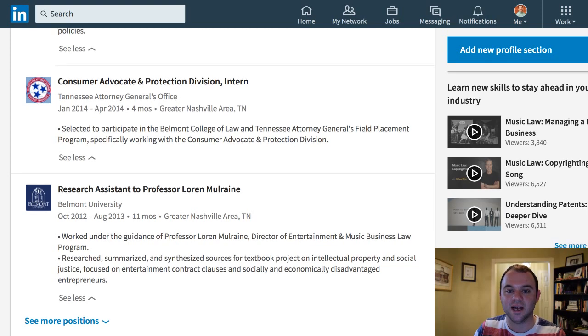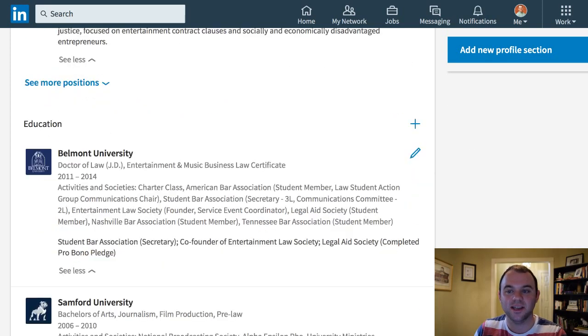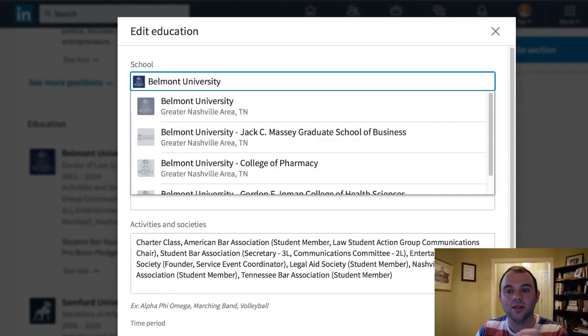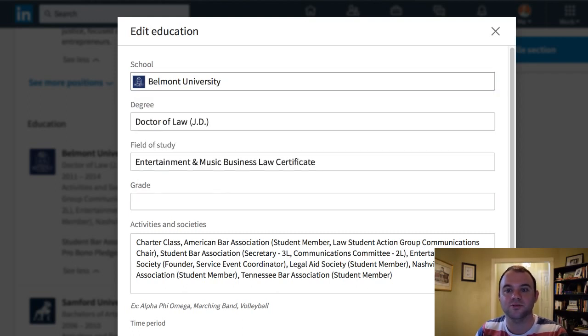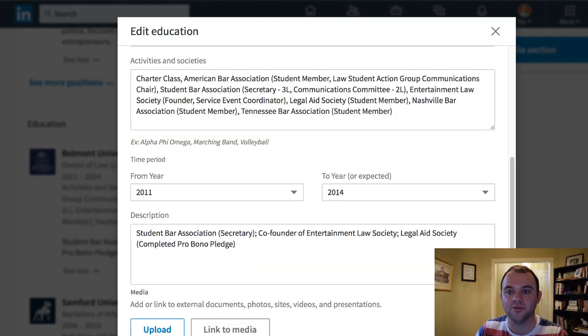Moving on down, always add in your education. And again, one of the things that some people don't realize is if you start typing in the name of your university or wherever you went to college, let it populate and select it from the drop down so that it actually targets and pairs you with that organization or that school. That helps you get included on their company page or their school page, as well as show up for people that are searching for alumni, that kind of thing. It really does help expand your network and get you connected to all the different areas of LinkedIn that you can be.